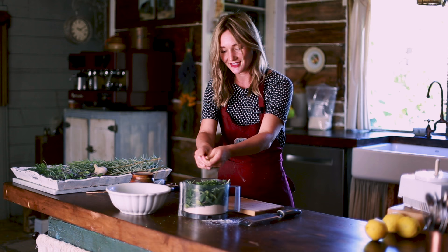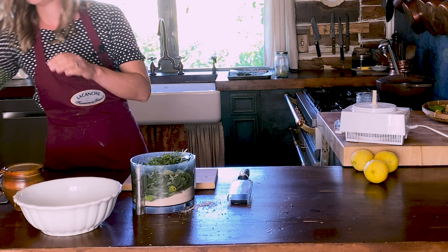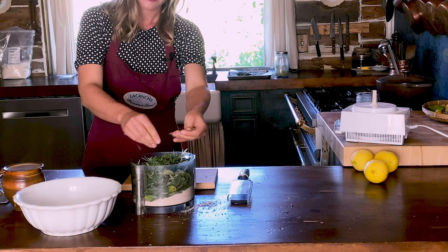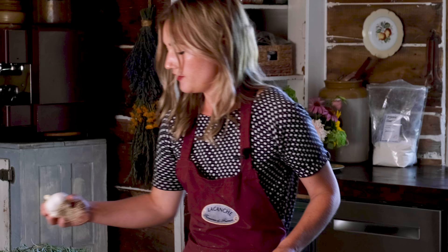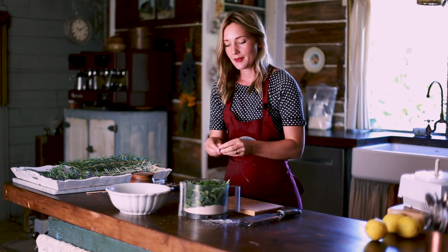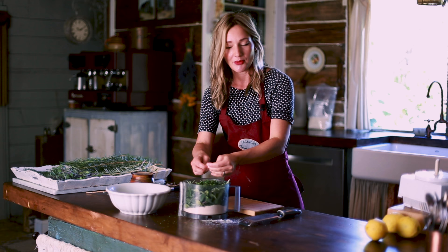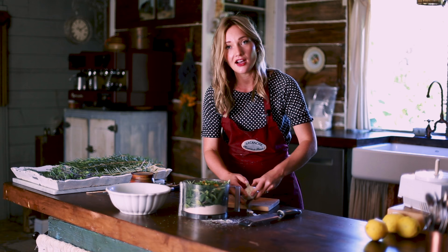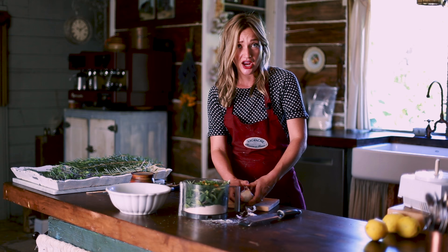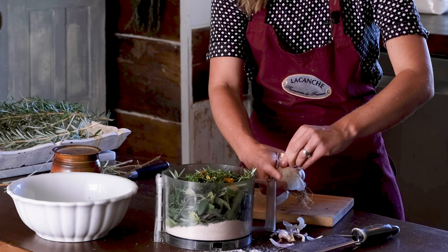Smells like I'm cooking something really excellent in here — in reality it's just salt. Now for some of the fun bits: we're going to add a little bit of chili pepper, because peppers are a very Tuscan flavor — that red pepper flake kind of feeling. We're going to crumble that in, and then just a little bit of garlic. Garlic is obviously moist, so one of the things we'll do with this salt after we mix it all up is set it out to dry.